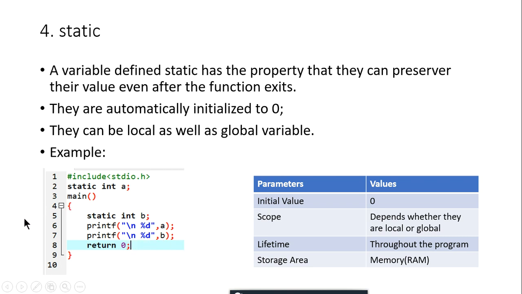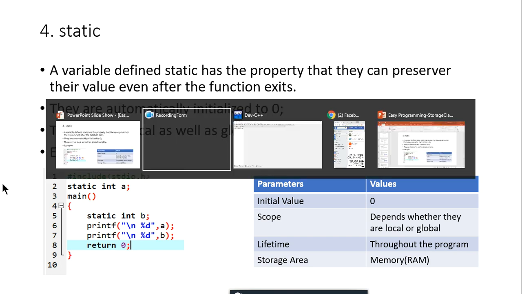Static variables are very useful and used in management programs where you need a counter that is incremented by 1 to represent the total number of persons, the total number of records within the program. So a static variable can do this for you, that is generating account numbers, or generating roll numbers for a student, or generating employee IDs for employees. This can be done using a static variable. I'll show you how you can do this.